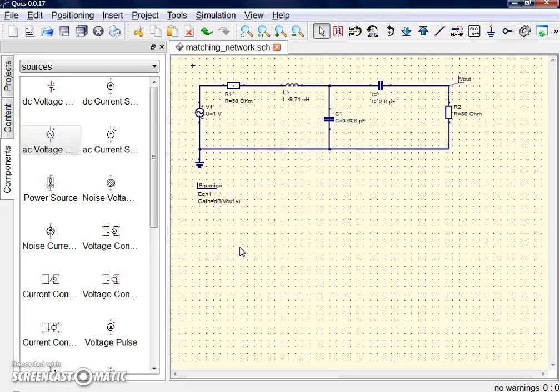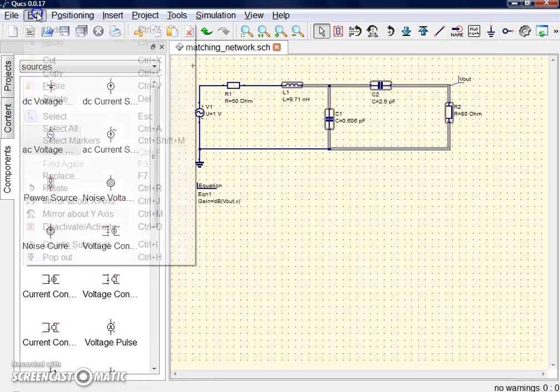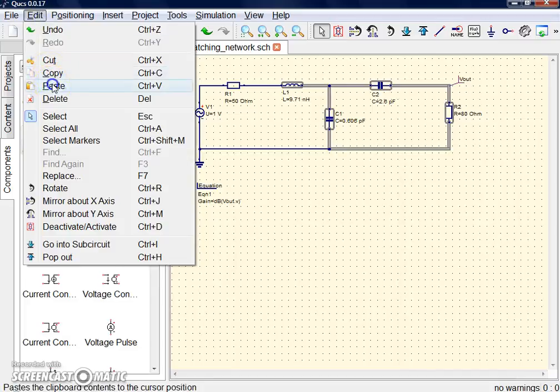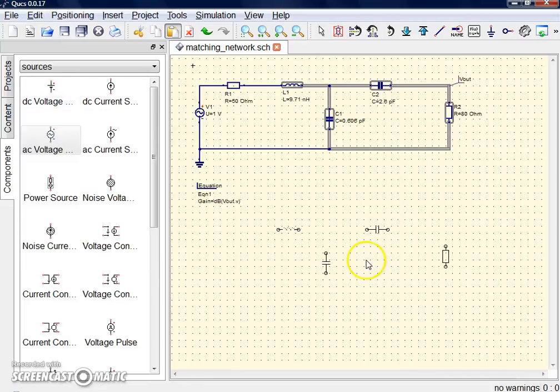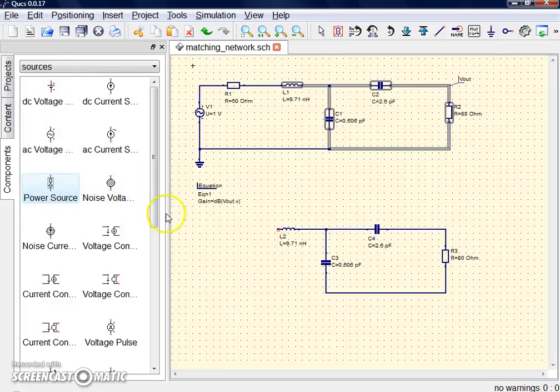Apart from the gain frequency response, it would be also convenient to have an idea of the return loss and the input resistance seen by the source. So all I'm going to do is copy again these components, and instead of using a voltage source, I'm going to use a power source.